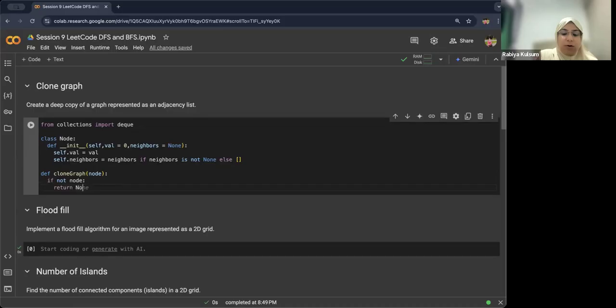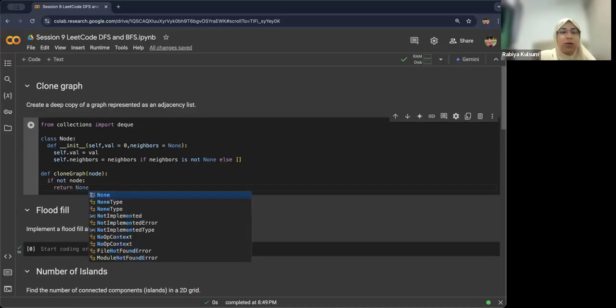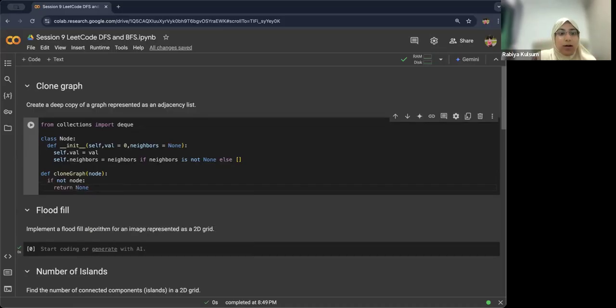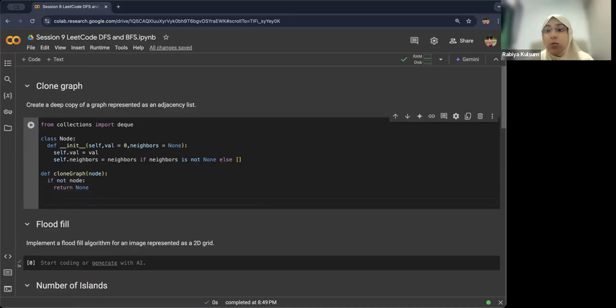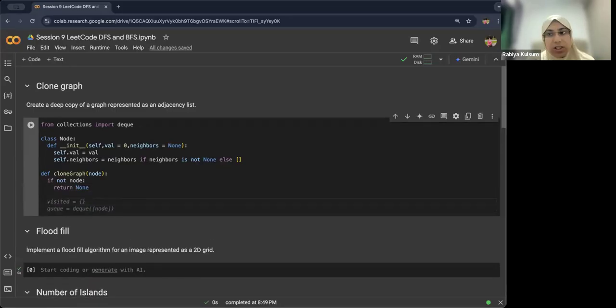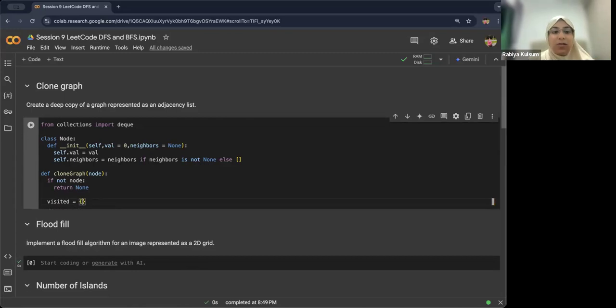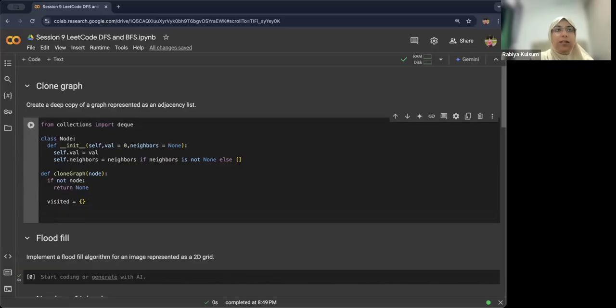That means we will just inform no nodes there. So we are going to return none. Now, apart from that, I told you we need to maintain a hash map or a dictionary for all the visited nodes. So I'm going to create a dictionary visited and I am going to leave it empty as of now. As and when we encounter nodes, we are going to keep putting it in visited.